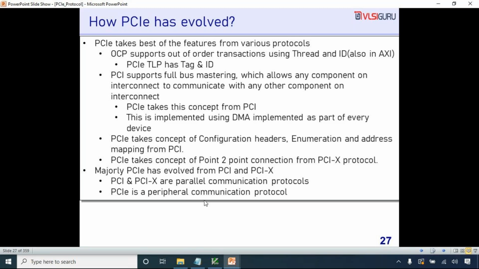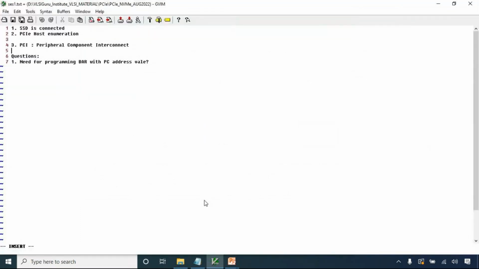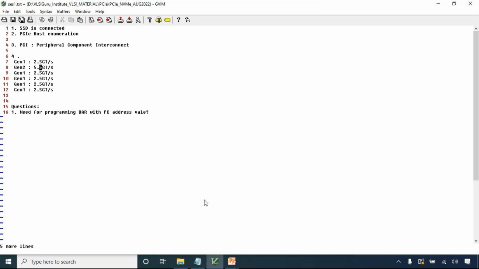Any other questions? So what speeds are supported in PCIe? Gen 1 supports 2.5 GT per second. It's called GT, transfers per second. The reason we don't talk in bits per second is that PCI Express can support multiple lanes: 1 lane, 4 lane, 8 lane, 12 lane, 16 lane, 32 lanes. Because of that, they always talk in terms of transfers per second, which needs to be multiplied by the number of lanes. Gen 2 supports double. I will just quickly summarize here. From here, it doubles.